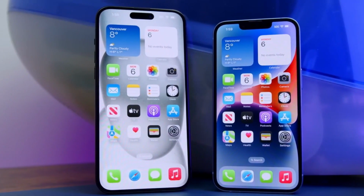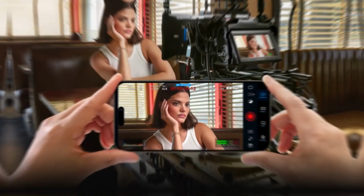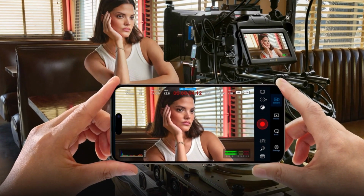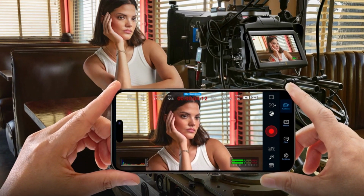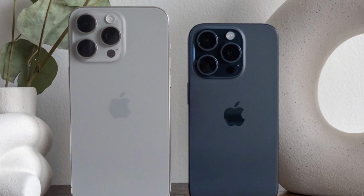With so many rumors circulating, it will be exciting to see what Apple actually delivers in September. Whether it's 8K video recording, a thinner design, or an entirely new model, the iPhone 17 series is shaping up to be one of the most anticipated smartphone launches of the year.